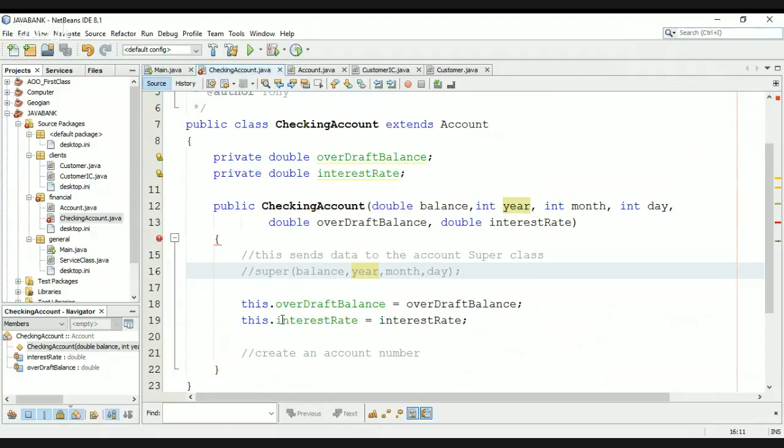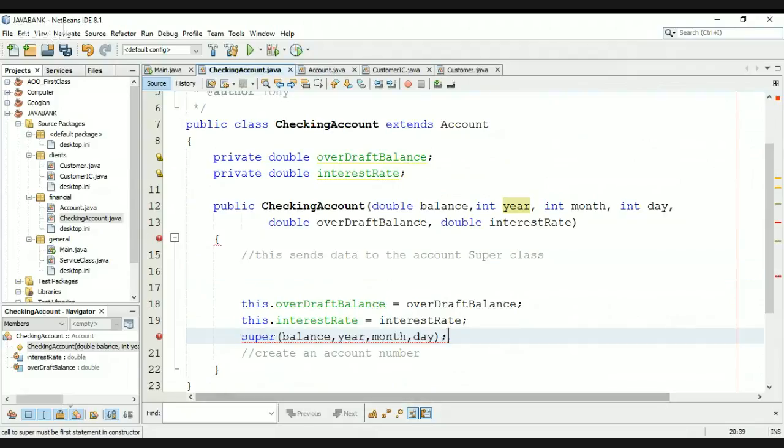If I try to run this, it's not going to work because it is missing that super call, which is the first call the constructor has to have. Now, if I move that super call to the bottom of my constructor, what happens? Same thing. It will not compile.